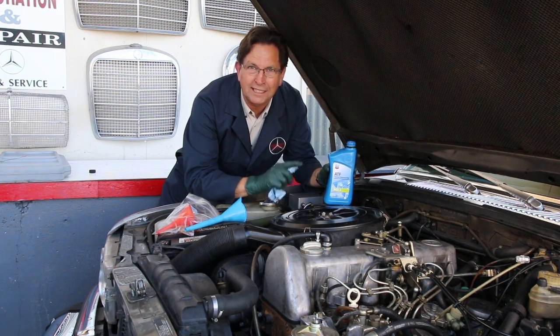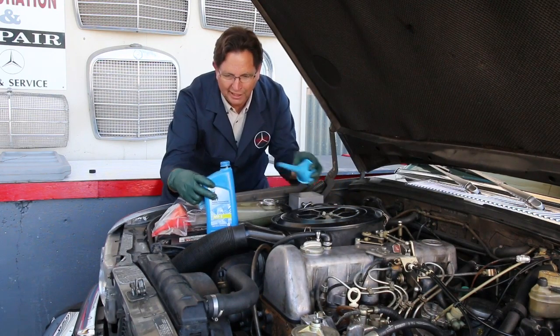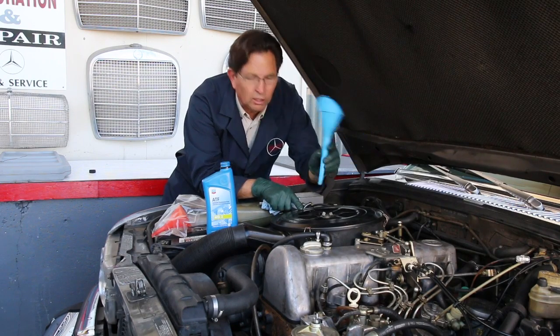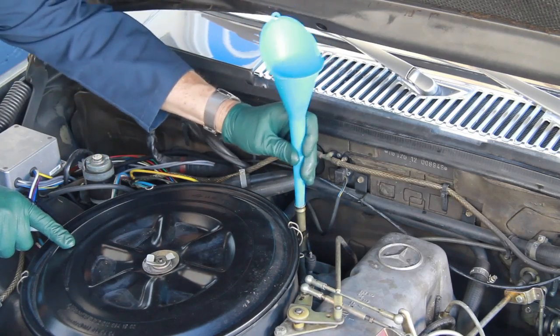So the trick to this is finding the right funnel. And what's really frustrating is you'll go out and buy a funnel. You'll go to an auto parts store, and this is a transmission type funnel, and you'll try to stick it in the tube, and it won't go in there.